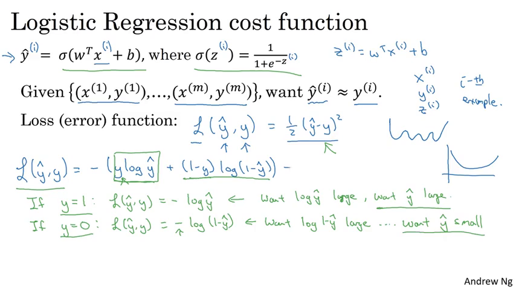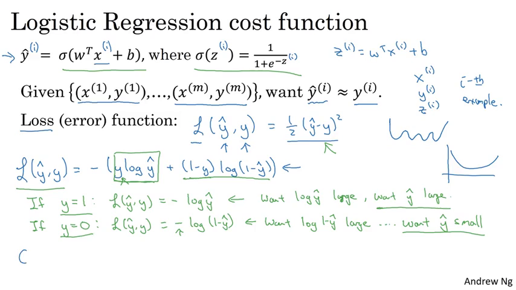Now, there are a lot of functions with roughly this effect: if y is equal to 1, it will try to make y hat large, and if y is equal to 0, it will try to make y hat small. We just gave here in green a somewhat informal justification for this particular loss function. We'll provide an optional video later to give a more formal justification for why in logistic regression we like to use the loss function with this particular form. Finally, the loss function was defined with respect to a single training example. It measures how well you're doing on a single training example.